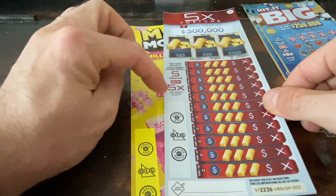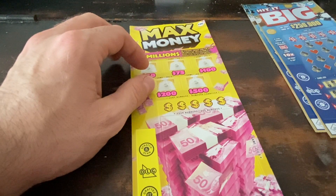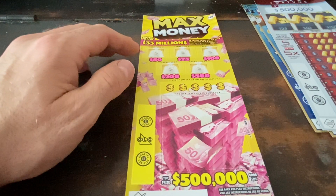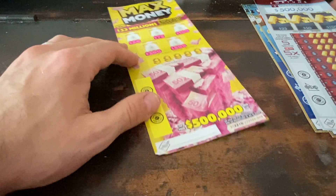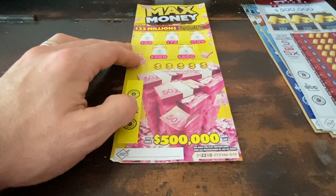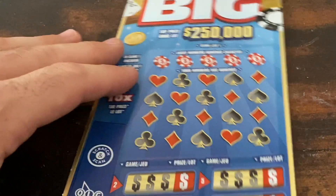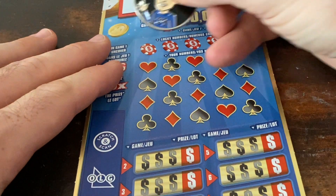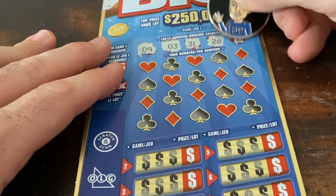You can win up to five times on the ticket, or win five times the prize. The 2x, 3x, and 5x wins are only applicable to $10, $25, $50, and $100 prizes, so you can win up to $500 with a 5x. If we find the word 'hit' anywhere in the entire game, that's an instant $25 win. Otherwise we're looking to match a number up top, or find the word 'big' for a 10x win.